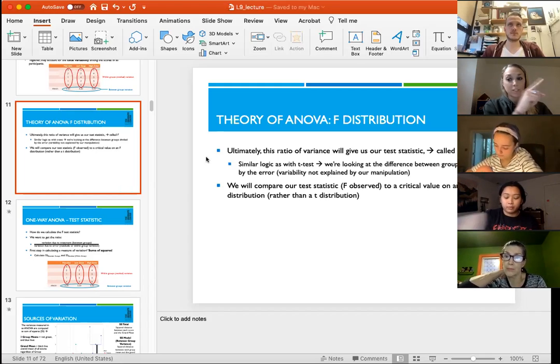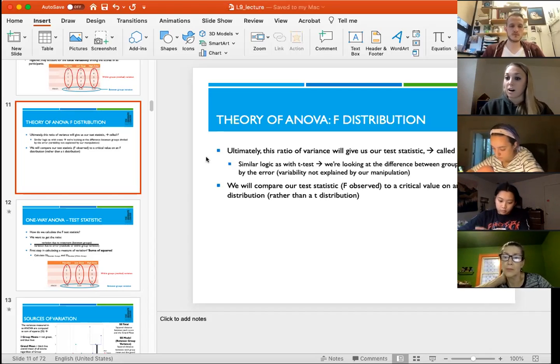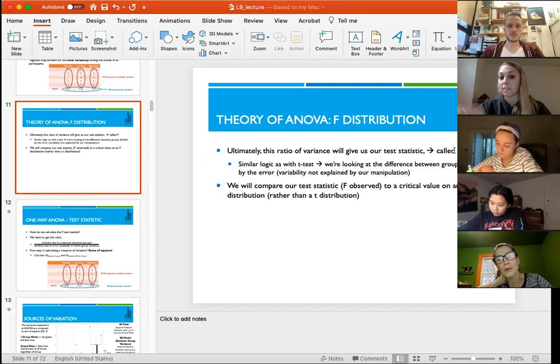Because for a sum of squares, we square everything and then we sum it. And from that point on, you're not going to have a negative variance. You're never going to have a negative standard deviation. You're never going to have a negative sums of squares. So since we're comparing ratios of variances, you're never going to have a negative F statistic, because the F distribution is the T distribution squared, and squares are always positive.